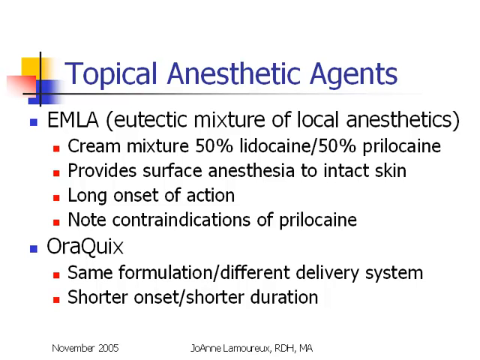There has recently been developed this same eutectic mixture of local anesthetics in a different delivery system that has the trade name of Oraquix. It's the same formulation, but it was developed in individual dosages that are loaded into a patient's sulcus using a small cannula, the same way that we deliver local tissue irrigation, say with Perioset. It has a shorter onset of action and a shorter duration. I've never used it myself, but I understand from practitioners who have that it is very good for getting isolated areas of anesthesia in sulcuses when you don't want to or don't need to give or have a very broad area of anesthesia.